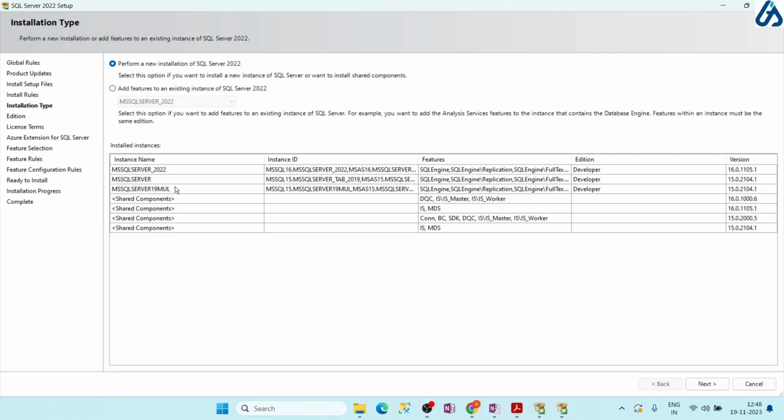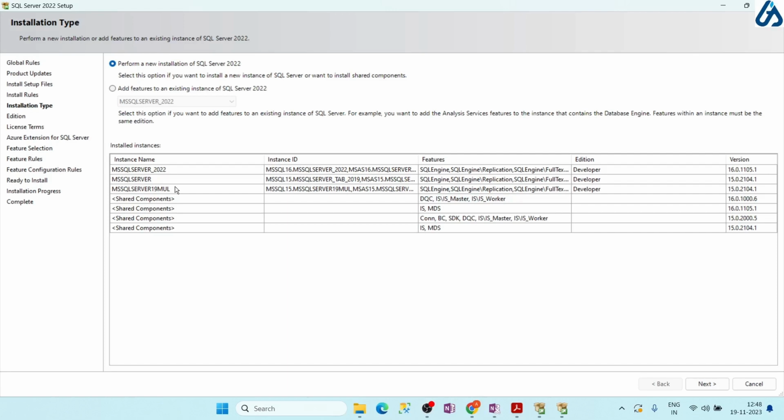And even in real-time systems, we'll be having different servers like development, QA or testing, let's say, UAT and production. For these four environments, we will be installing the same server with a different name.